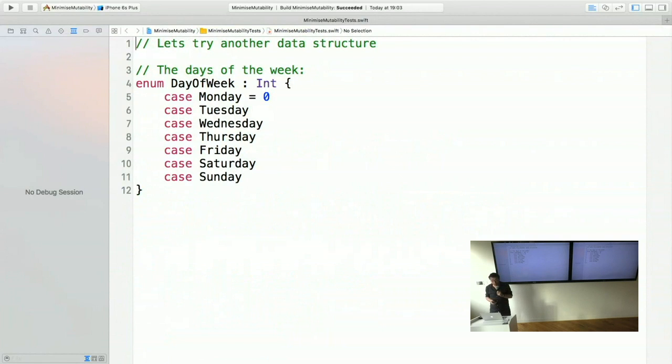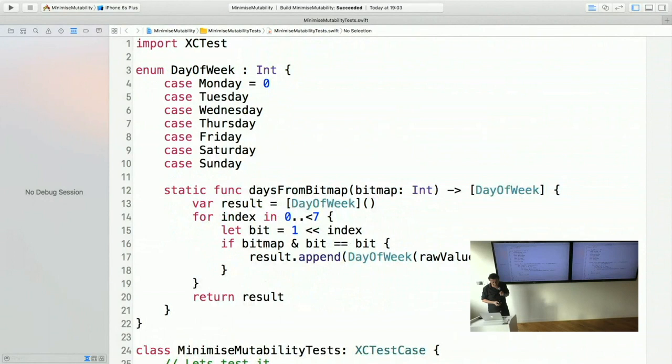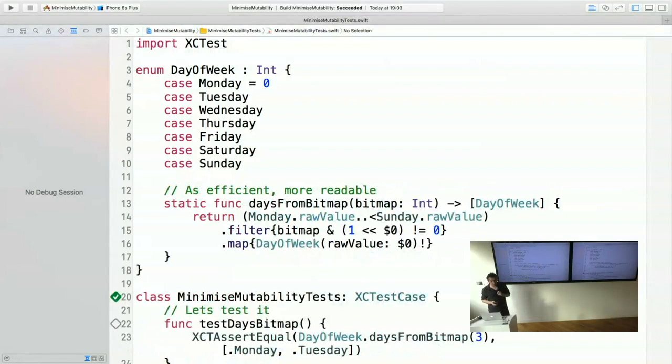So this is just an enum, which represents days of the week. And we're going to serialize that out to an int, which we do by bit packing. Again, very imperative. This should be very, very similar to what we had before. The only reason I want to show this, and I'm just going to fly through it a little because a lot of it should be familiar by now, is like I said, we often use reduce, and reduce is good if you have a collection of things and you want to return a thing. But if you want to return a collection rather than just a single thing, often reduce is confusing or overkill.